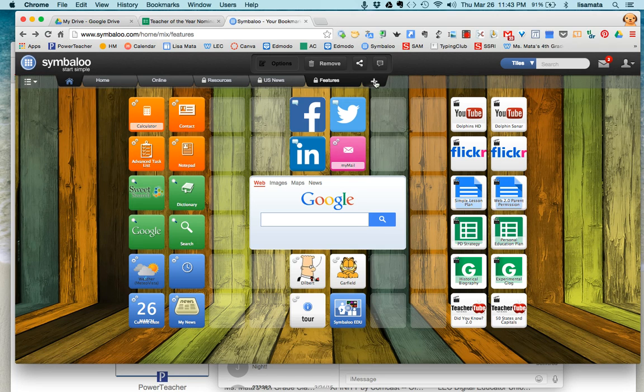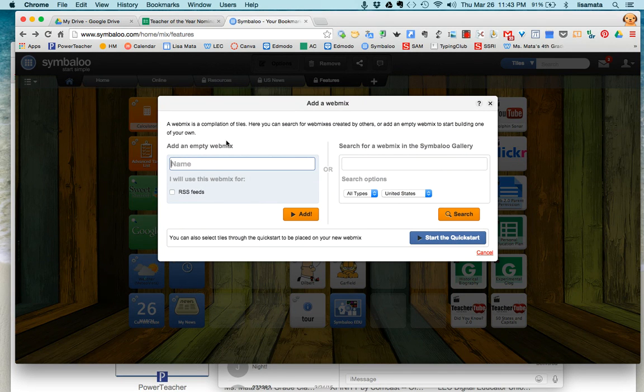You'll do that by clicking on this plus sign. What that plus sign will do is create additional tabs, and those tabs can be for specific areas of study so that you can turn some on and some off. And so we're going to click on that. We're going to create a tab with web tools in it called Area. In math, we're going to begin to study area and perimeter. So let's just focus on area for right now to keep our search quite small. Right, so I'm going to click on Add.